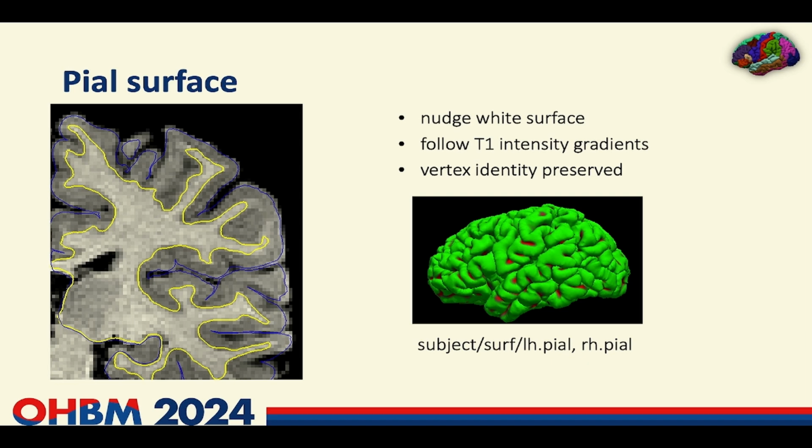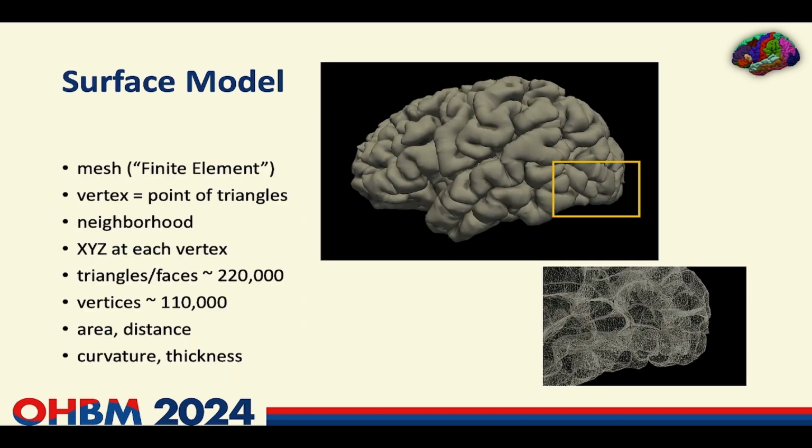And then this is going to serve, after you find the white matter surface, as an initialization to your PL surface placement. Again, you do the initialization, and basically you push the PL surfaces out from the white matter surface, again using T1 weighted intensity information in order to determine where to stop the placement of the PL surface. And again, we keep the vertex identity, so you have one-to-one correspondence between them. So now you have the PL surfaces and the white matter surfaces.